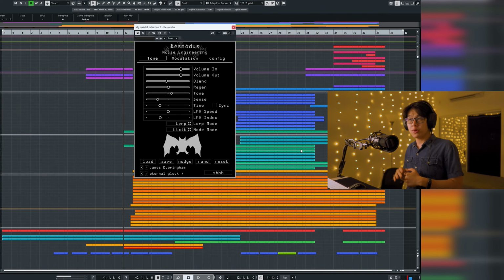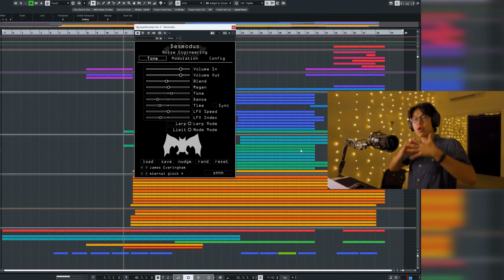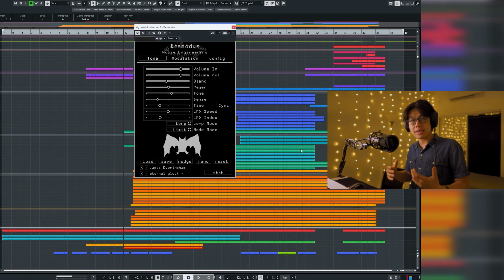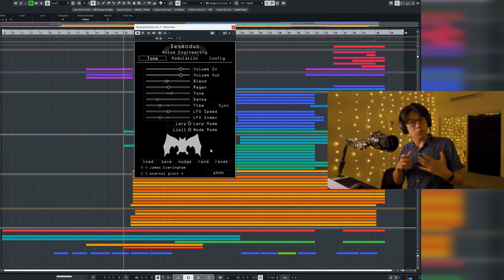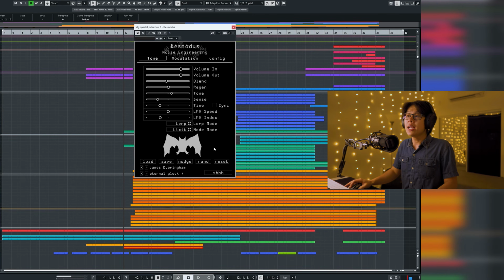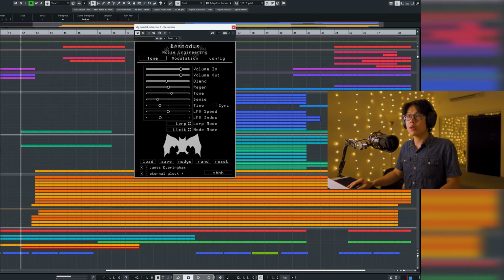The next plugin is Desmodus. Most people are probably familiar with reverb. Reverb basically works when you have an object inside a room and that sound propagates, and then the sound bounces inside the room until it reaches you back again as a tail. What's really cool about this plugin is that you can make the reverb tail really long in ways that are not possible in the physical world. Let's hear this little string quartet pulse over here. Let's hear it without the effects first.